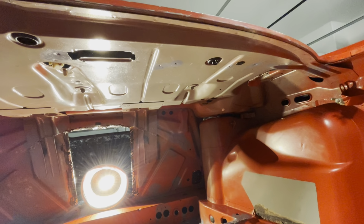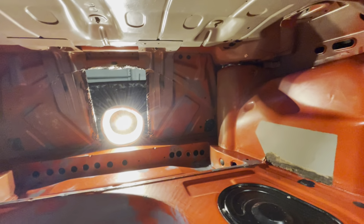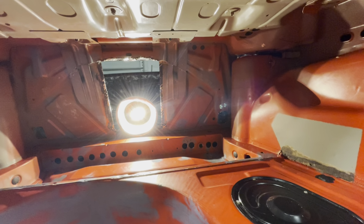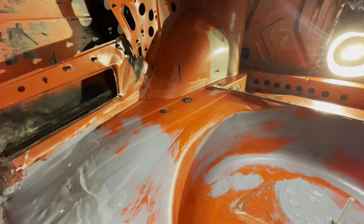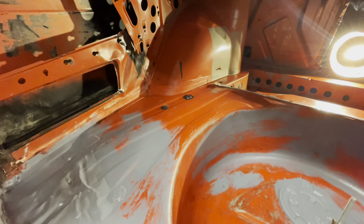I knocked out any burrs or sharp edges. I had to do some re-welding along the back seat, where there were some pieces that were cut, and I welded those back together. I plugged all the holes. There were quite a few holes, like you can see with those rubber caps there, and I silicone sealed the ones that were missing.